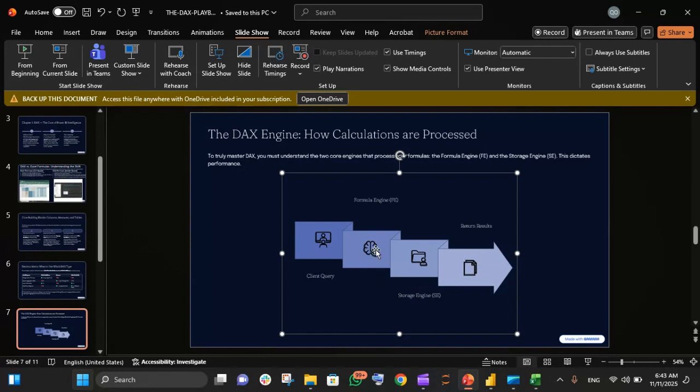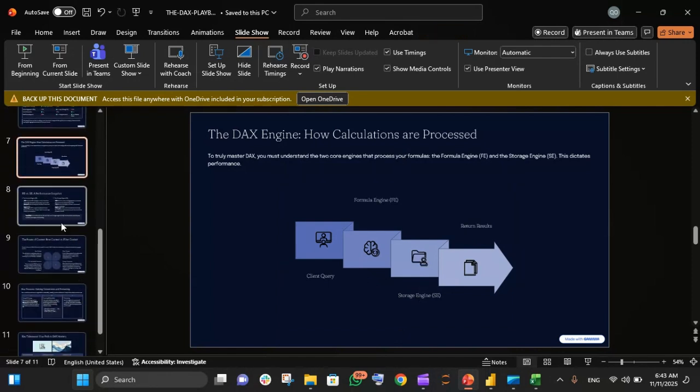You get it? What do I mean by this formula engine? The formula engine is where Microsoft Power BI needs to undergo calculation row by row. Let me just put it like that. While the storage engine is just ordinary aggregation, like summing everything together, stuff like that. You get to understand better once we dive into the practical part of this class. We are going to get it better.